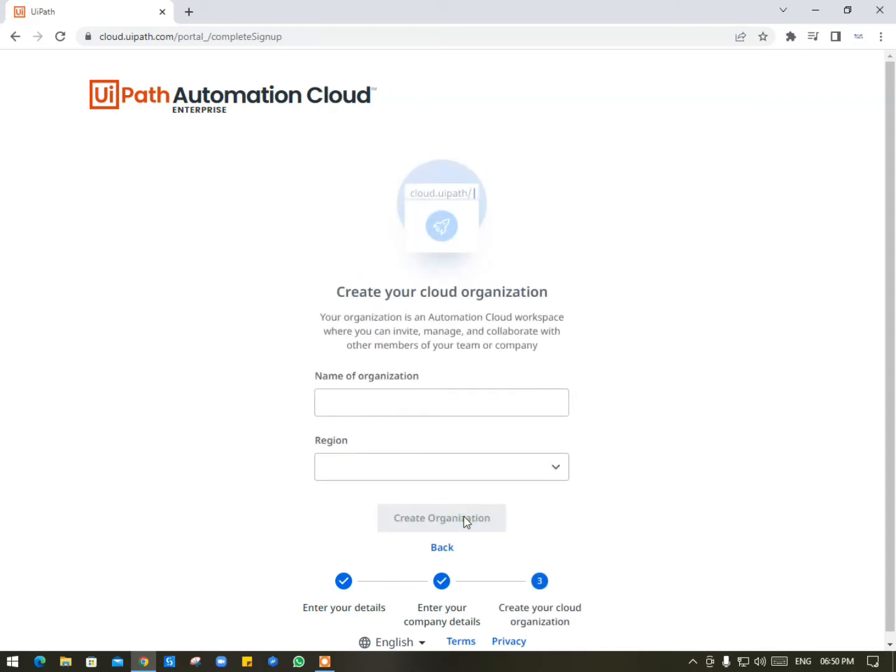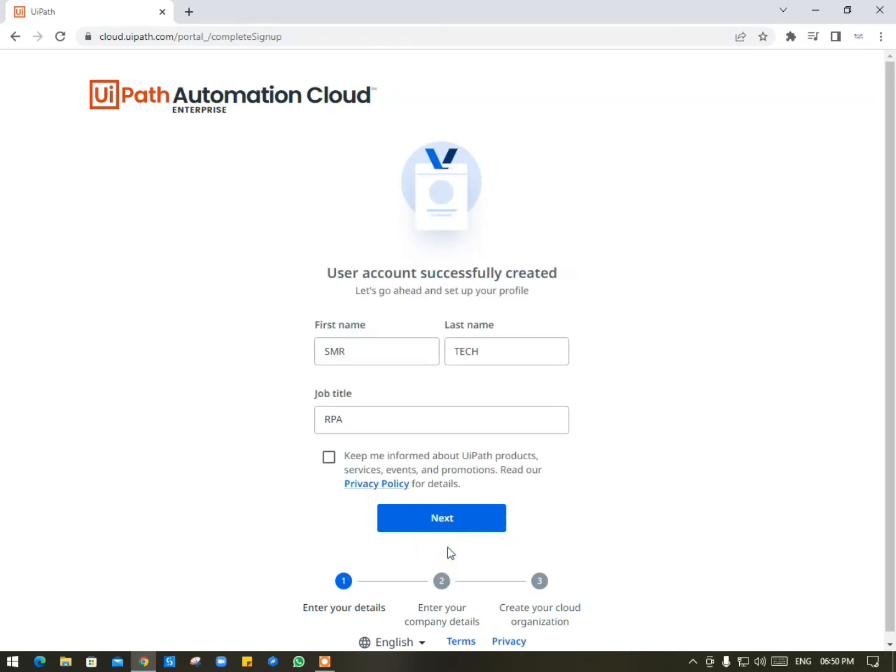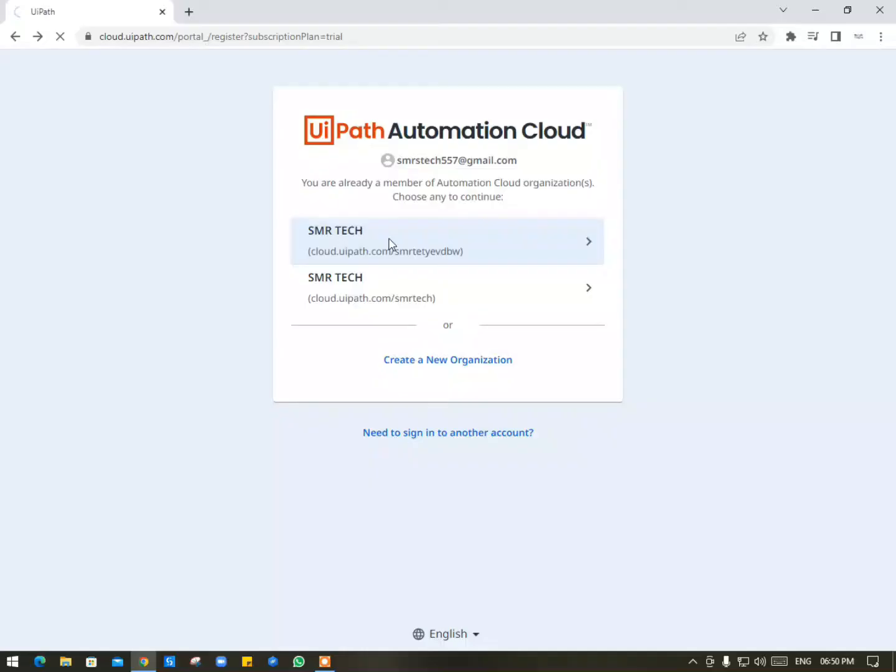So click on next. The name of the organization and select the region. After updating all the fields, you can just click on create organization. So I already created one. I'll just go back to the created organization name.